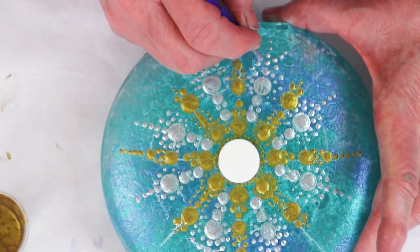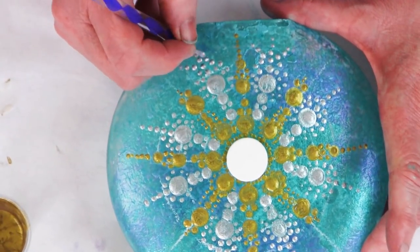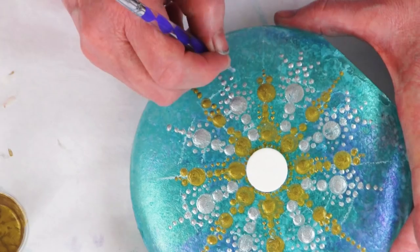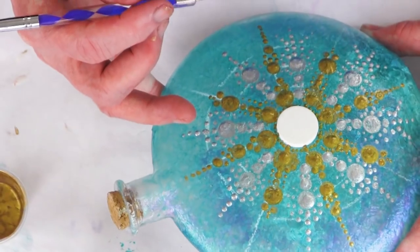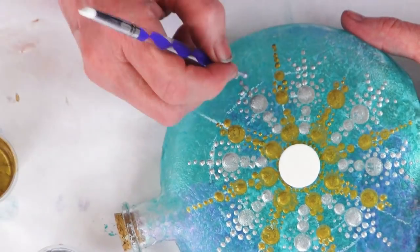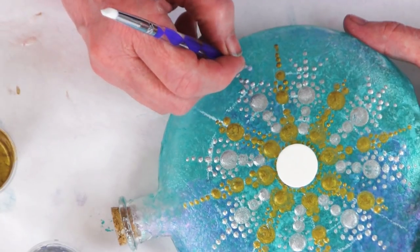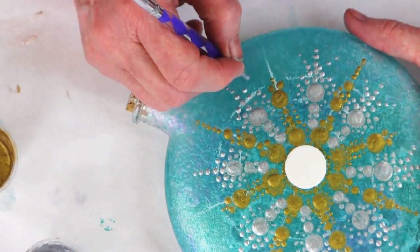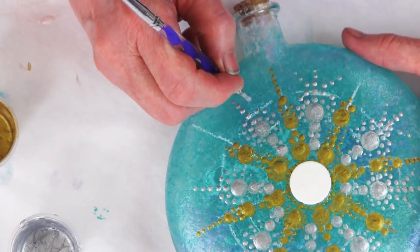So here on the bottom, if you look at the closeness where the dots are walking, you can see a crisscross pattern show up, almost like two little tails coming off left to right. You just have to go down the same angle as the dot at that angle that you walked, or when you walked them around. I don't know how to explain it other than for you to see this. So after you do the three dots, you find the dot that was in the first one in from where you walked the dot, and then you kind of crisscross back and forth. I hope I explained that right.